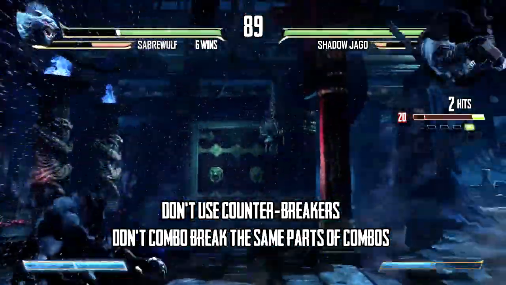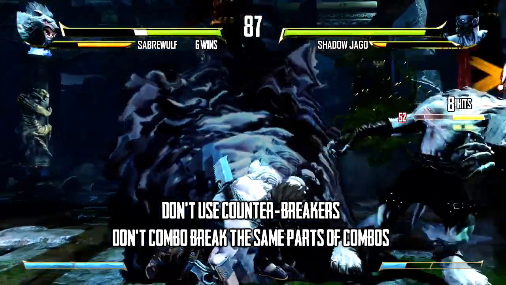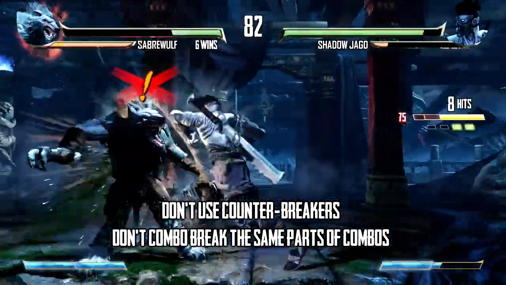This game has an adaptive AI. It will counter-break you. It will read your attacks and actually do different counterattacks to prevent you from doing things that are actually comfortable. It's insane how difficult this fight is.